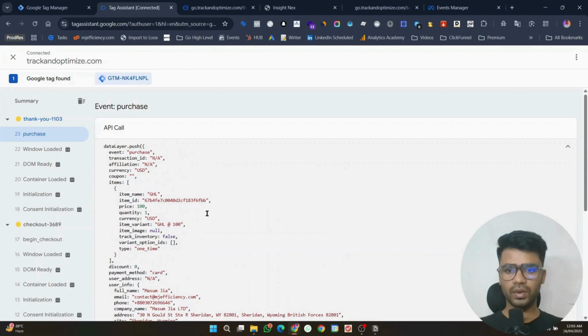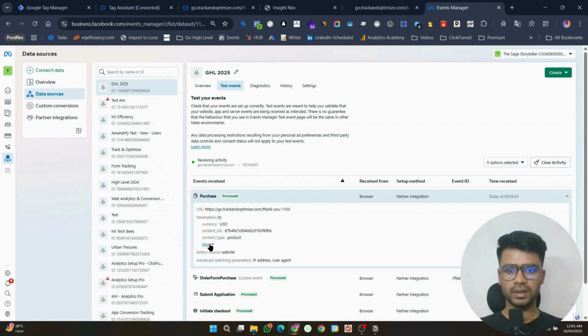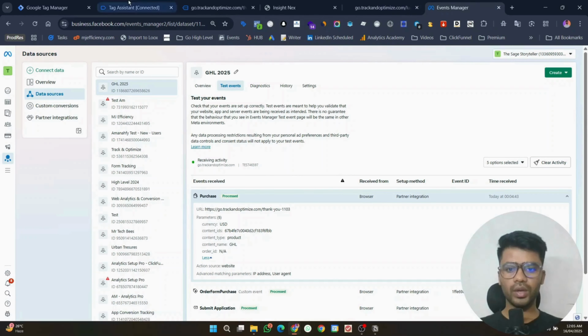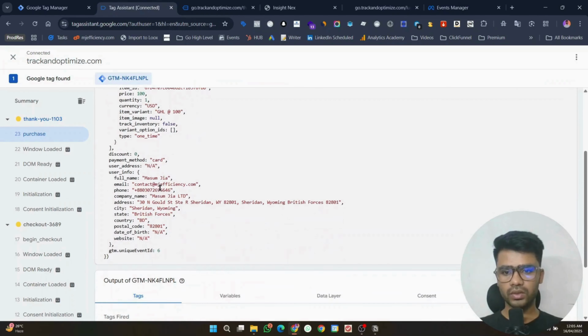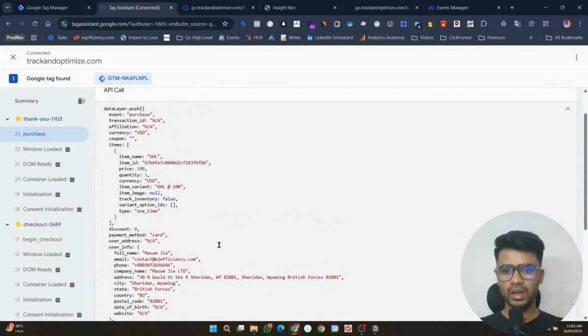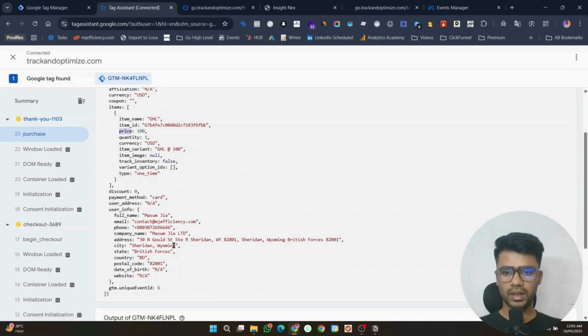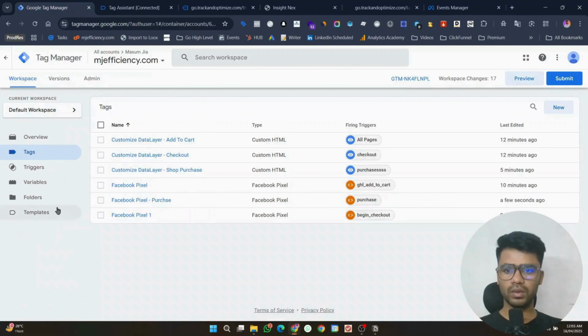If you look carefully, the value was not there. Currency, yes, currency is here, but why don't we see the value? I need to see where the value is. You see, the value is 100, yes, on the price level. Okay, I would just update it right now.